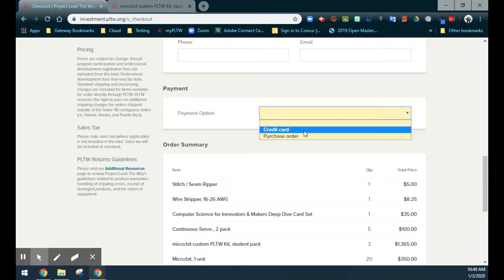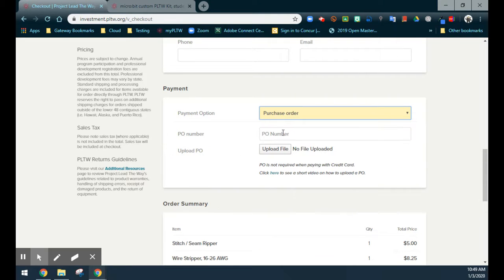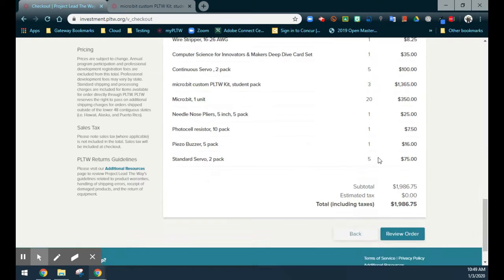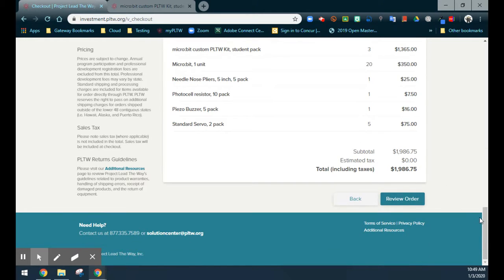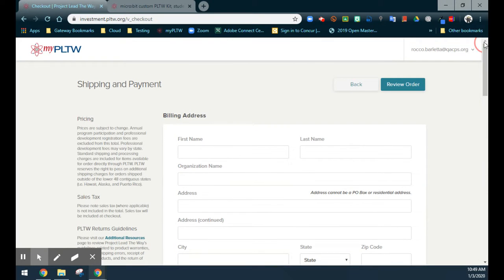If your district has a credit card that they give you, you can use the credit card or a purchase number or a purchase order. You will need to put that PO number in here and upload your PO once it is approved by your district. Once all of that is done and you select review order, that is when your orders will be ordered, supplied, and then shipped out. So basically, that is how you can order your materials through the PLTW website.